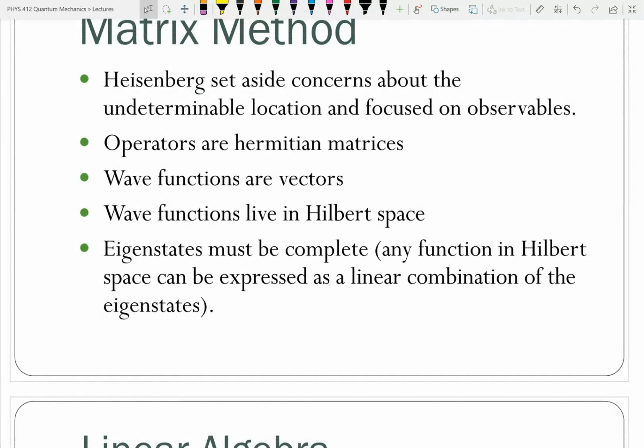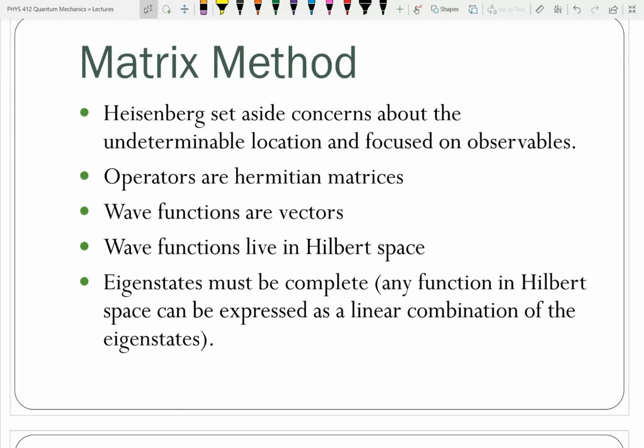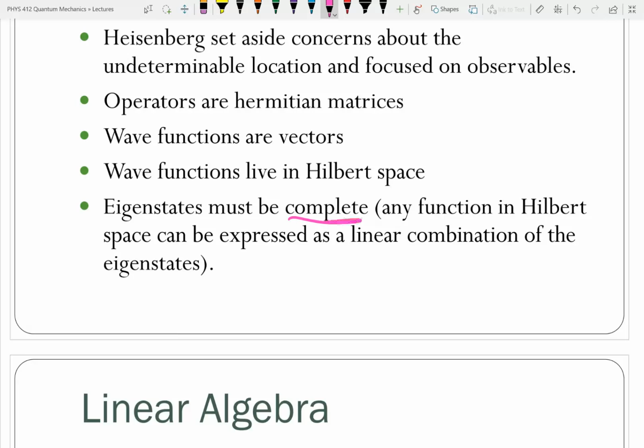And then the matrix method was devised by Heisenberg. He was just focused on what are my observables. Basically, he's making a matrix that has the observable values and going from there. And so we've seen now how we can find the eigenstates from that matrix and find the eigenvalues. Our wave functions have to live in Hilbert space. That means you have to have them normalizable, and you have to have a complete set, so any vector can be described as a superposition of your eigenstates. And that's completeness, that second part.